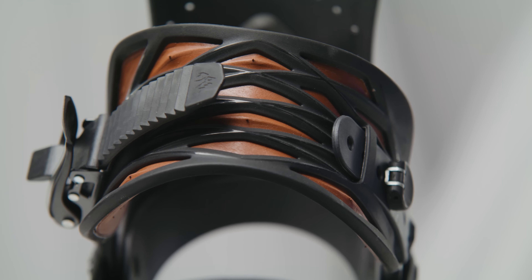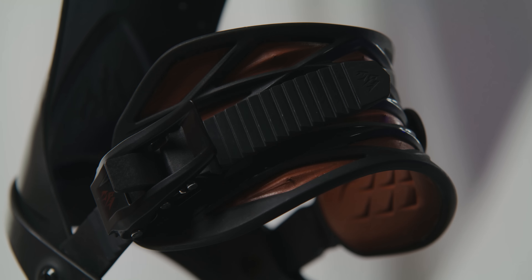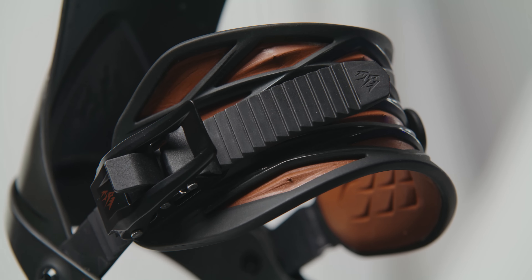One last feature I want to highlight is the flip-it ankle straps. You can flip them between freeride and surf mode by swapping which binding you put them on, and that allows you to change how high or low the ankle strap sits on the boot, and therefore how responsive or forgiving it's gonna feel. We played around with them quite a bit as we tested the Orions on the park-specific Jones Tweaker and the all-mountain freeride Mind Expander, and it was amazing how effectively you can change the personality of the binding with just that one simple change.